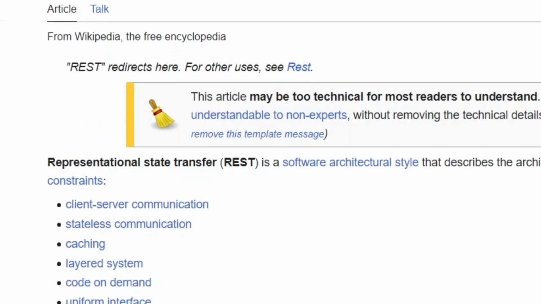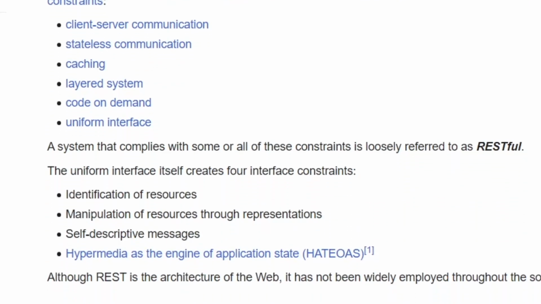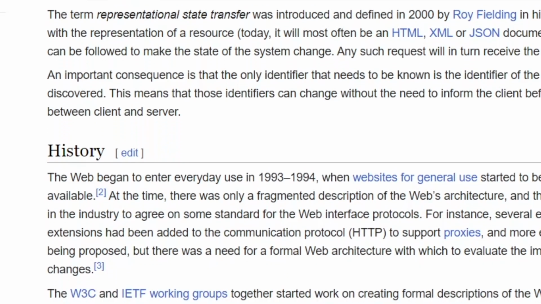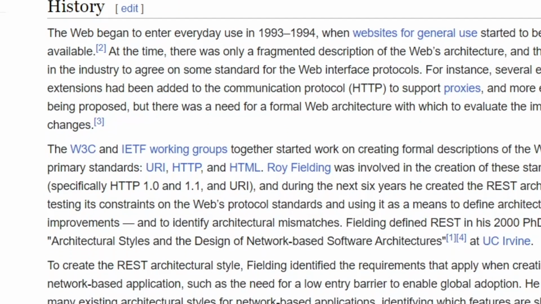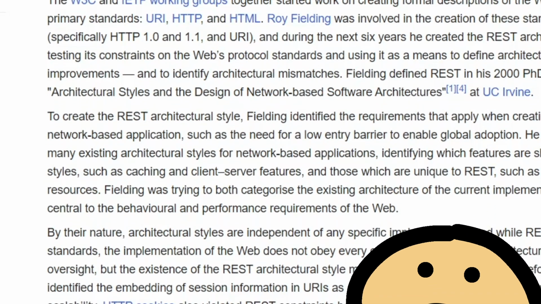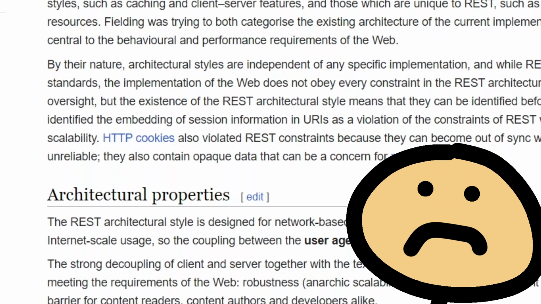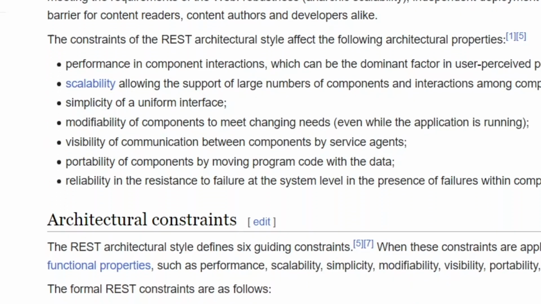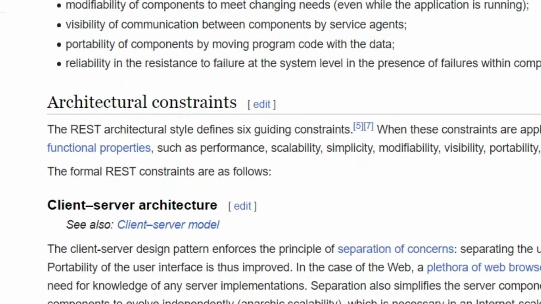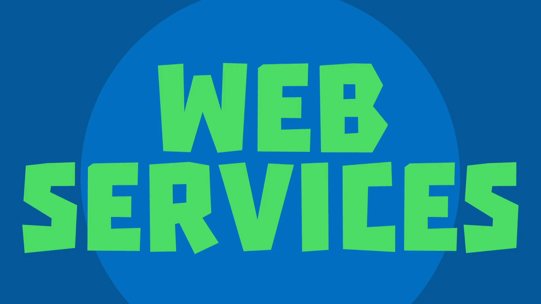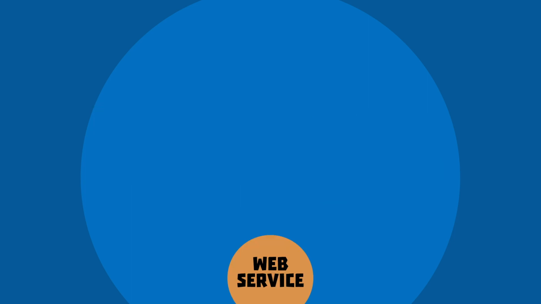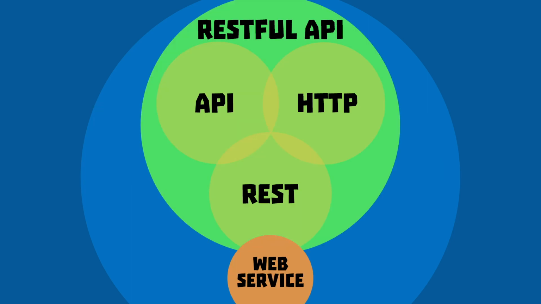Connection established. Welcome. It was hard for me to find all the information I will talk about in this video in one single place on the web. Because of this, it was hard to figure out what all those things mean when I was starting to understand all this. That's why I created this video, where I will try to structurally go over the terms like web services, REST, API, HTTP, Web Service API, RESTful API, and how all are connected to each other.